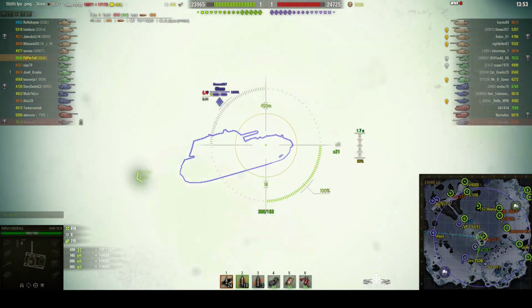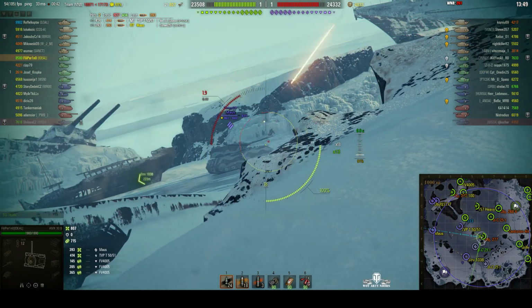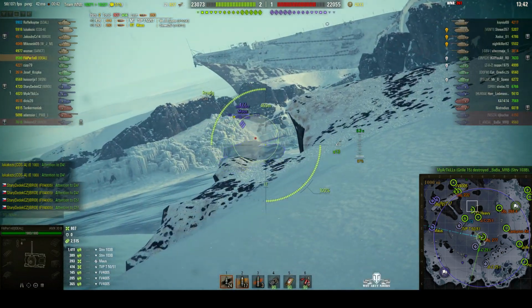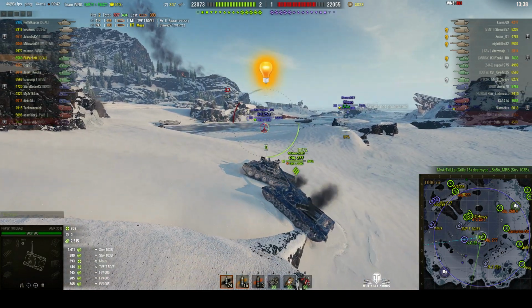Filipperino pops up. Can he go around it? Yes, he does! 393. Trying to get another one in. That one doesn't go through the armour. We've got a 6.44 second reload. Fires that one in again. It doesn't go through the armour.